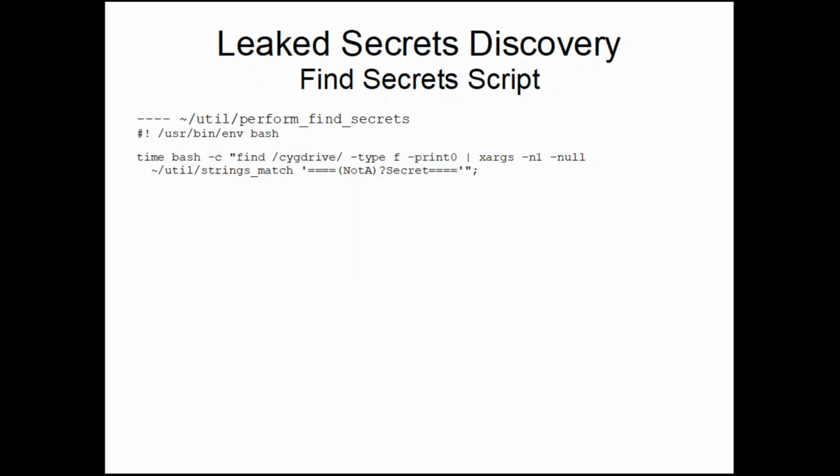So this find here from /sig-drive, this is kind of like the root of everything, and all of the drives that are mounted will show up as different letters here. So there'll be /sig-drive/c for the root of the C drive. And if I had VeraCrypt volumes mounted at like an F or H drive, then I'd get /sig-drive/f or /sig-drive/h here. Dash type f is telling it that I'm only interested in regular files.